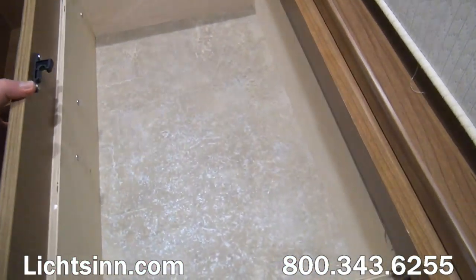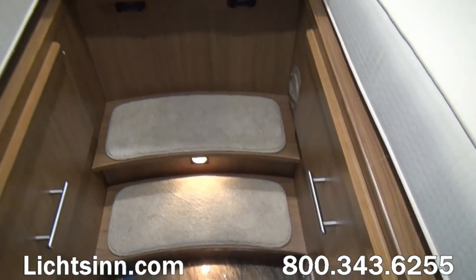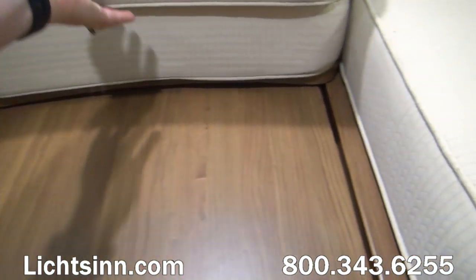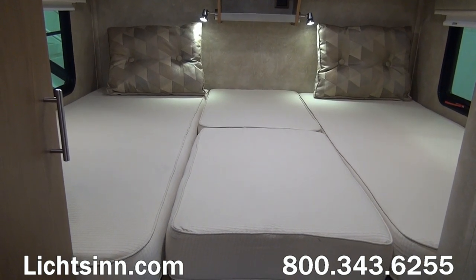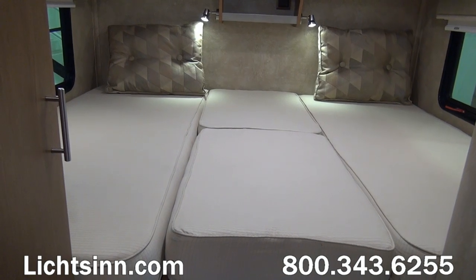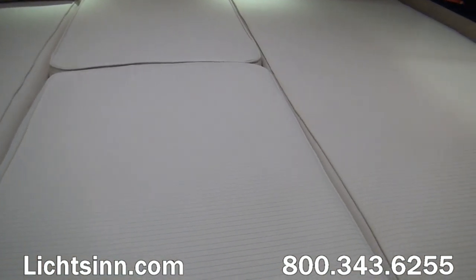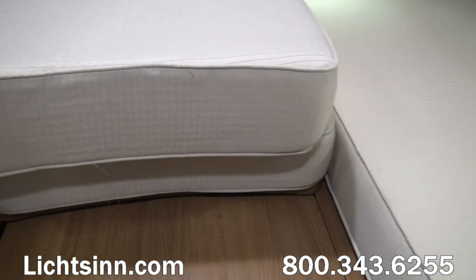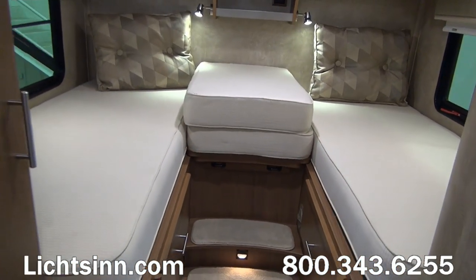A nice step-up area is available when using the twin bed setup. To convert to a 74 by 87-inch king bed you simply glide out the platform — there is a ladder inside the closet for ease of access. Pull the center cushion and now you have a 74 by 87-inch king bed. This flex bed system includes the foam mattress, pillows with shams, and access to storage below. Curved contemporary neutral full wall-style boards are included throughout, including a curved wall for the rearward portion of the bathroom area.